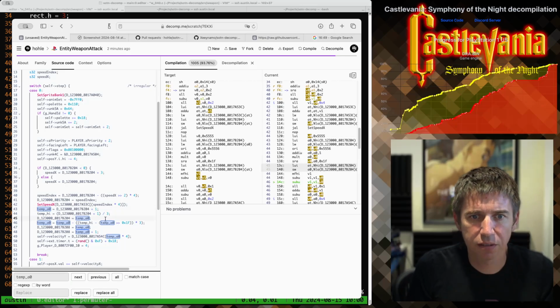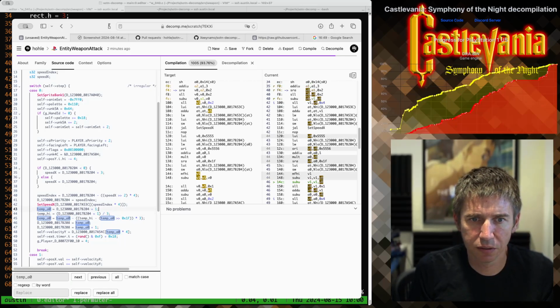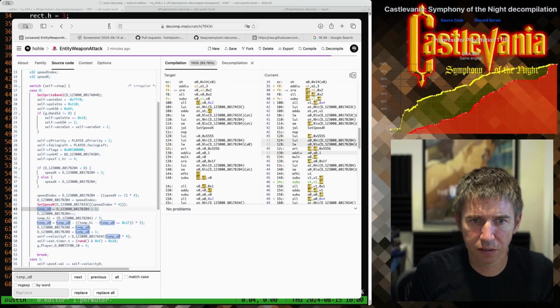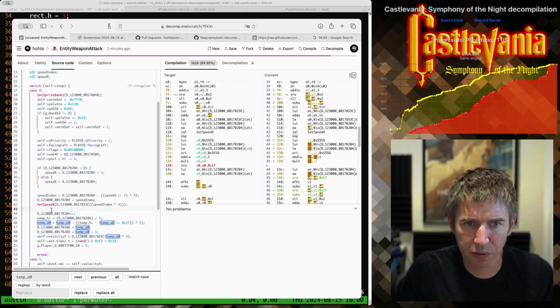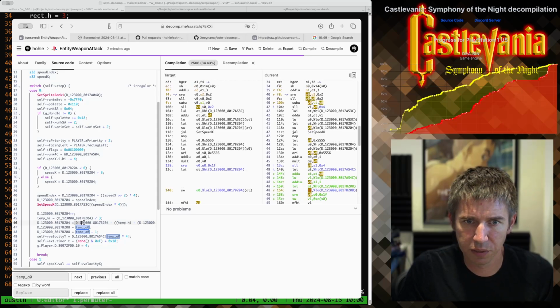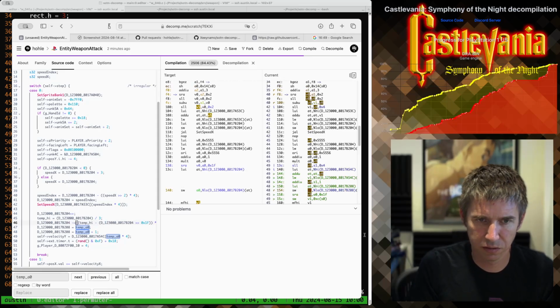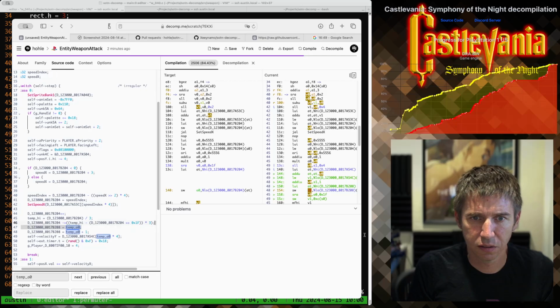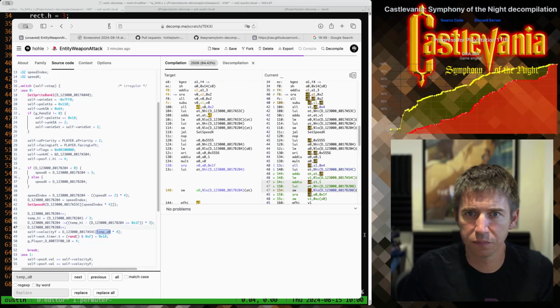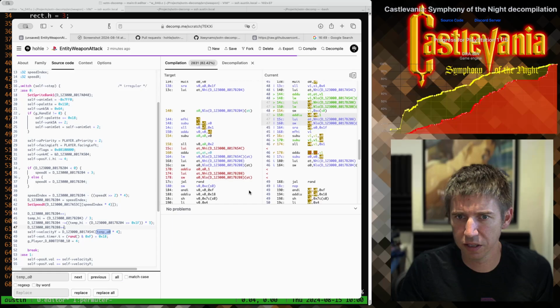We can increment this value beforehand, and then we don't need to use that here. I'm not sure if this is going to work out yet, but we'll see. So it's going to be a minus equals, and then we're going to increment here. And that all got us much further away.